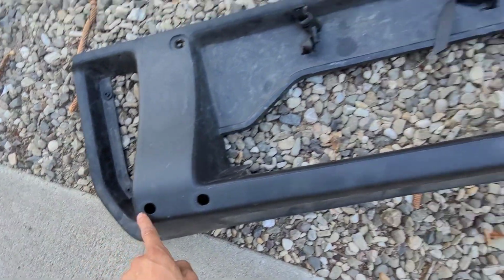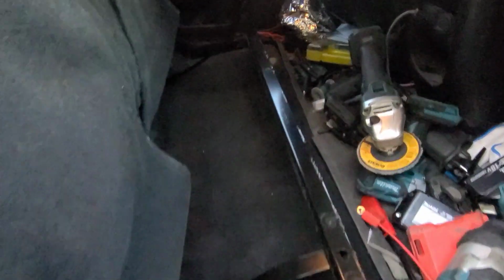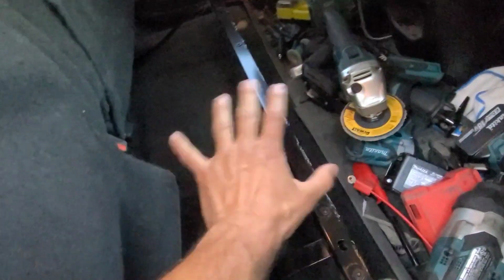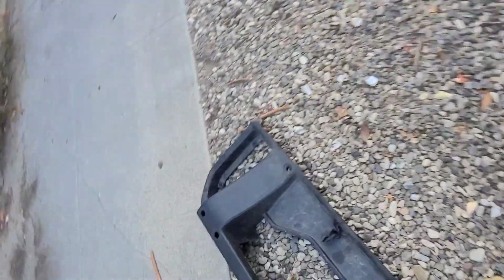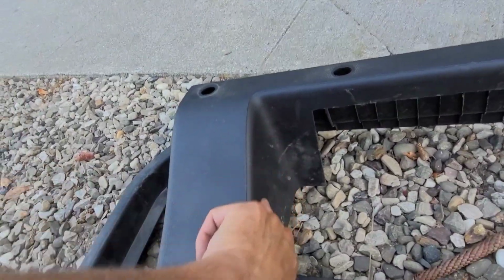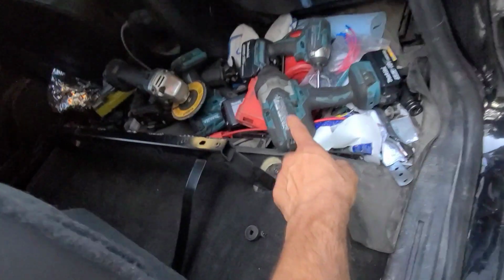I want to keep the edges all the way around, but I kind of want to get rid of all this plastic here. Or I can get rid of all of it and just stuff everything under here. But with all the off-roading I do, this stuff will all flop around. I don't want that to happen. So I like keeping the plastic piece, and I'm just gonna keep the edges and maybe trim some of this off. I don't exactly know what I'm gonna do, but I want to keep the top part and the outsides all the way outside. But I want to get into here, because that's all usable space I can keep to storage.